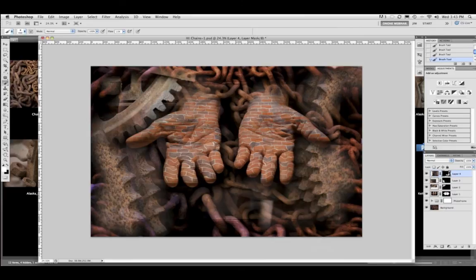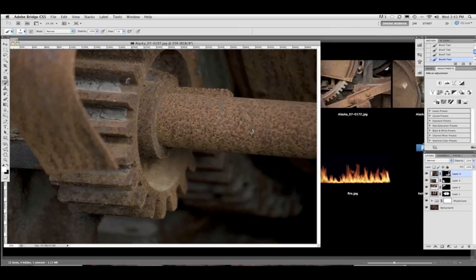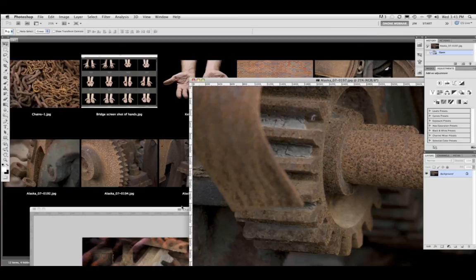And I'm starting to feel good about that. Now, next, I think we need one. Let's see, do we have another piece of rust? We're going to use this little piece right here. I can't give it up. I got to fix it up nice. So we got one more little piece of rust right here. We'll drag this into the center point. Just a little piece of this right down in here. Just a little piece of that curve.